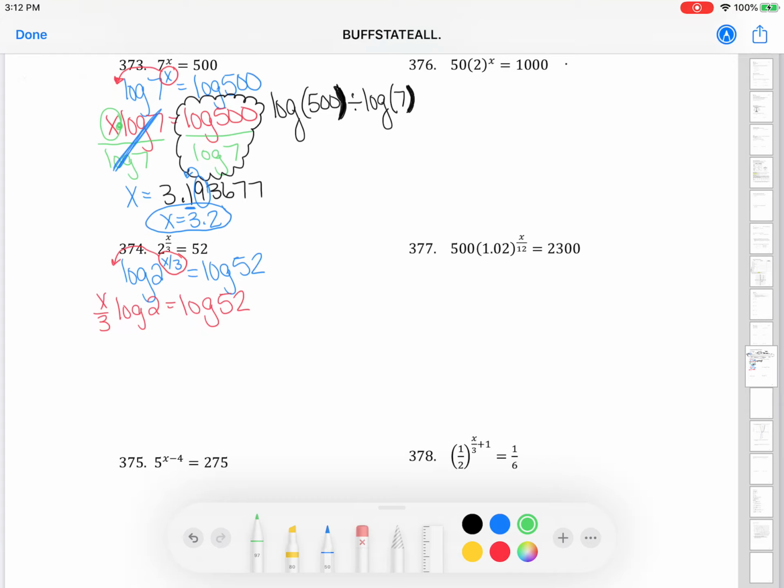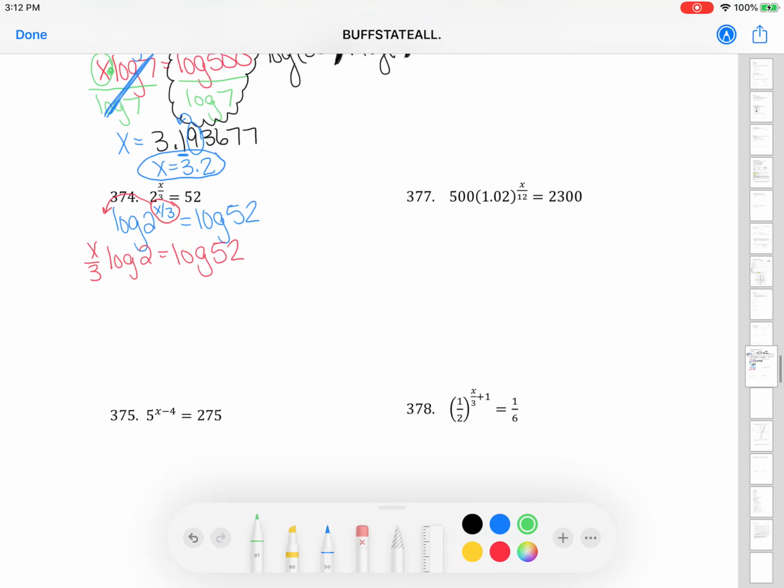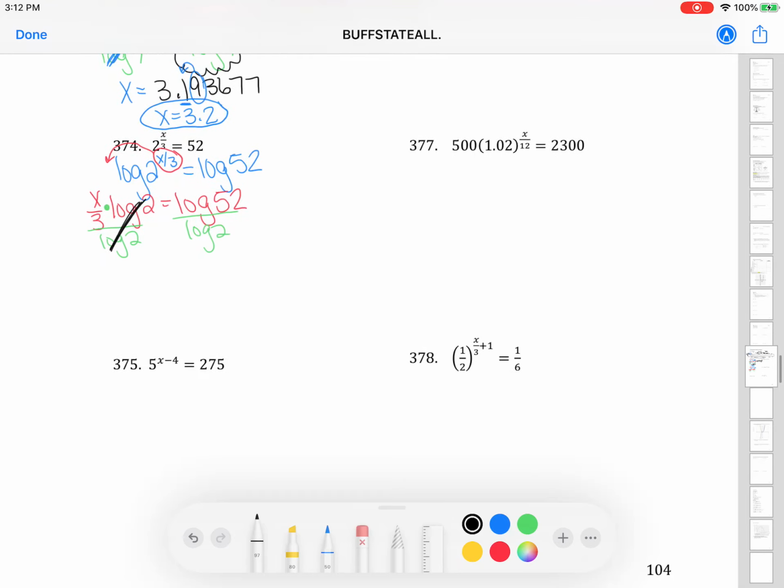Now look at what we did in the last example at this step. You're trying to get x by itself. Now that it's out of the exponent, it's solvable. I get rid of my log now that it's served its purpose. It's already done what it needed to do. It brought that x down in front, so now I can get rid of it. X over 3 is being multiplied by the log of 2, so I'm going to divide both sides by the log of 2. Over here, the log of 2 divided by log of 2 cancels because anything divided by itself cancels, and the x over 3 comes down.